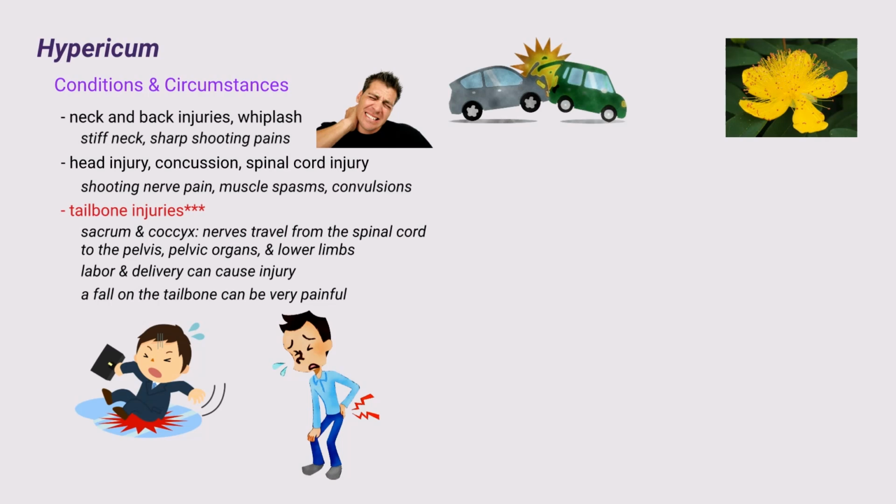In another case, a young woman had been forced to give up her promising musical career after having badly injured her funny bone. The resulting pain, numbness, and tingling made it nearly impossible for her to play the guitar. A surgical procedure called an ulnar transposition, whereby the ulnar nerve is moved in order to relieve pressure on the nerve, failed to bring any relief. A couple doses of Hypericum produced a 75% reduction in symptoms over the course of just a few weeks, and she was able to resume playing guitar again.